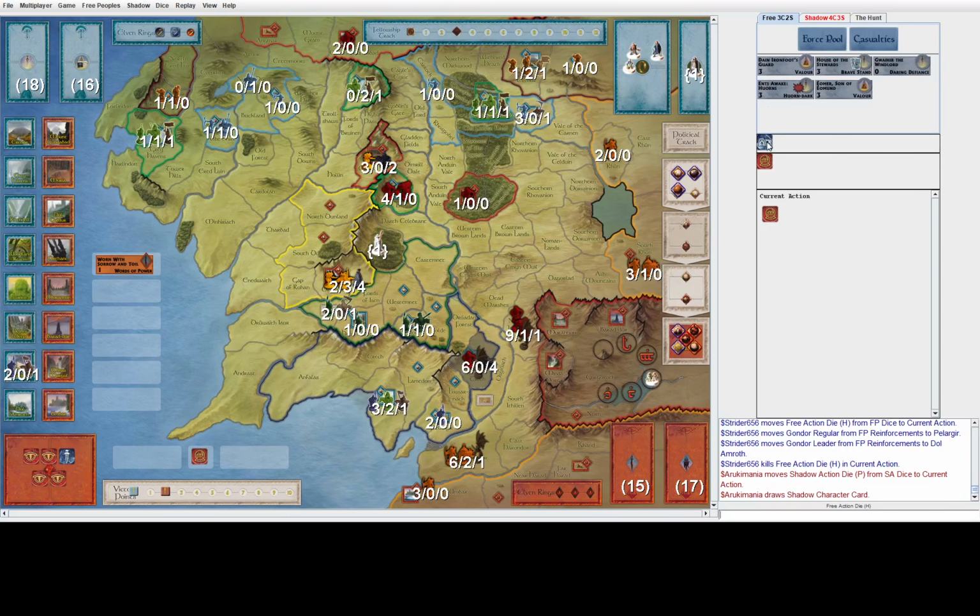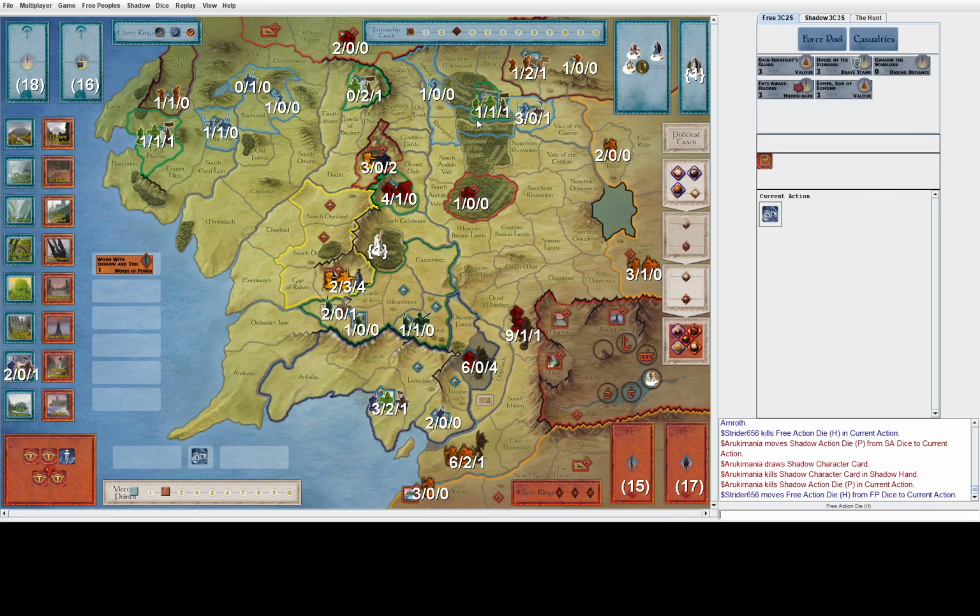Okay, now I'm over the limit, so I have to discard a card. To do that, just click on the card you want to get rid of and push delete. Here it is. And I will click delete. All right. And then escape on your Palantir. Oh, right. I'm still active. Thank you for the reminder.